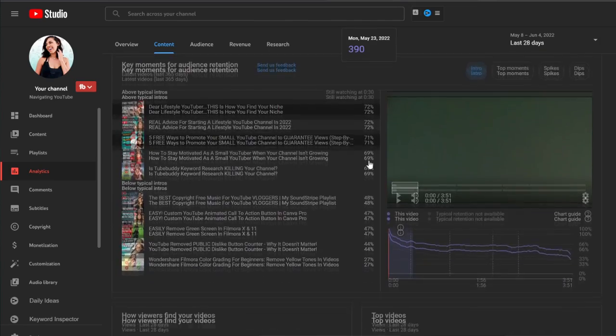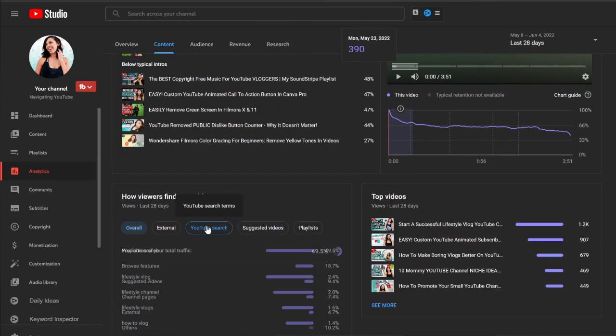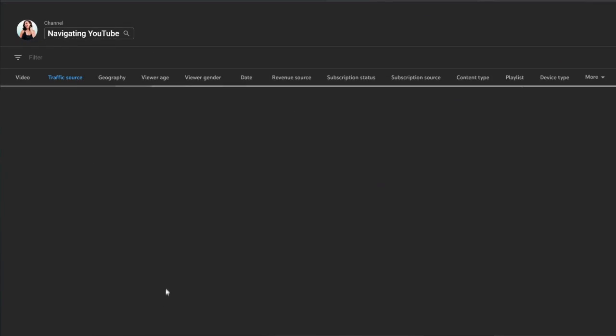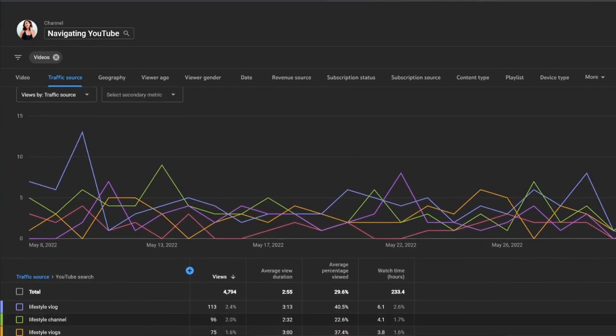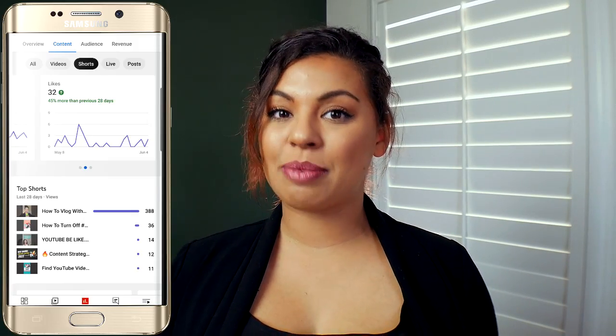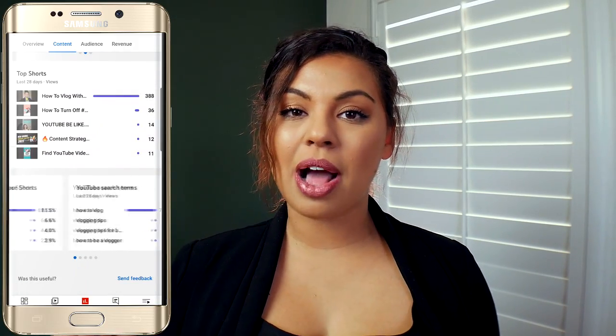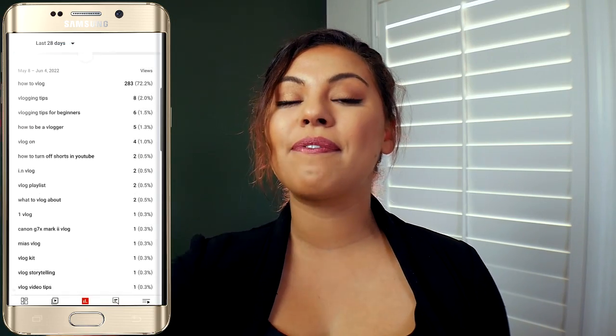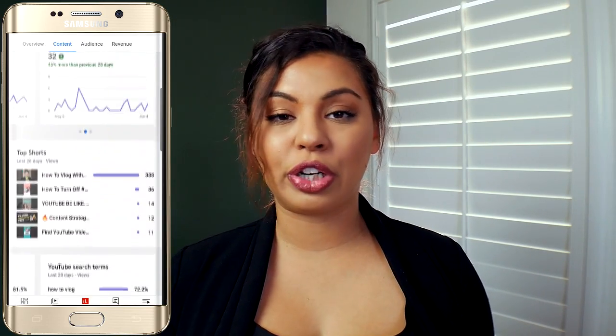Now, there is a slight difference, and that comes to those secret menus I like to talk about in my videos. So if you go back to the videos tabs in your content tab, and you select any of those boxes and you click on see more, it's going to bring up a bigger menu that's going to give you more information and more videos that are working well on your channel. Now, in the mobile app, there is no see more button, but all you need to do is click on one of the boxes and that will go ahead and expand into those secret menus so you can see a full list of videos that are actually working for your channel.